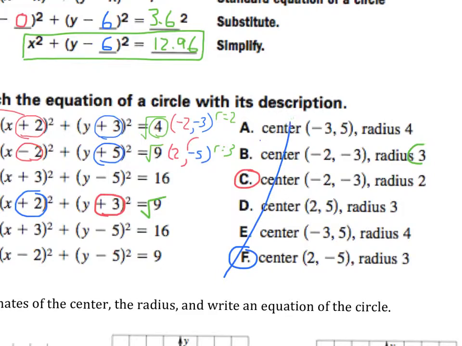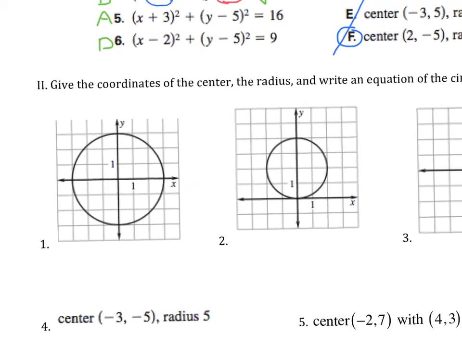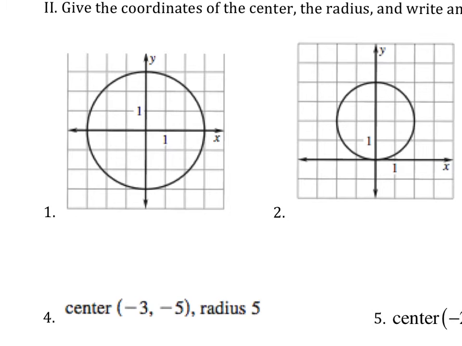All right, now let's take a gander at finding the actual equation of the circle when we are given the radius and the center, or that we can find it real quick. So looking at number 1 here, I see what my center is. So my center is 0, 0, the origin. And my radius is just any point outside here and just finding the distance. And of course, we always want to find the easiest. Clearly, this right here might be one of the easiest points to count. 1, 2, and 3. So my radius is 3.